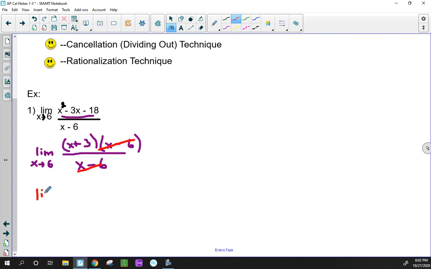I'm going to drop my notation down, show this. Drop down what this is simplified to, which is x plus 3. And now I'm ready to substitute 6 in. So the next step, I can just say 6 plus 3. And then answer the question, which will be 9. Okay, so again, just making sure you heard me, please make sure you write this every single step until you are ready to substitute, and then you can leave it off.